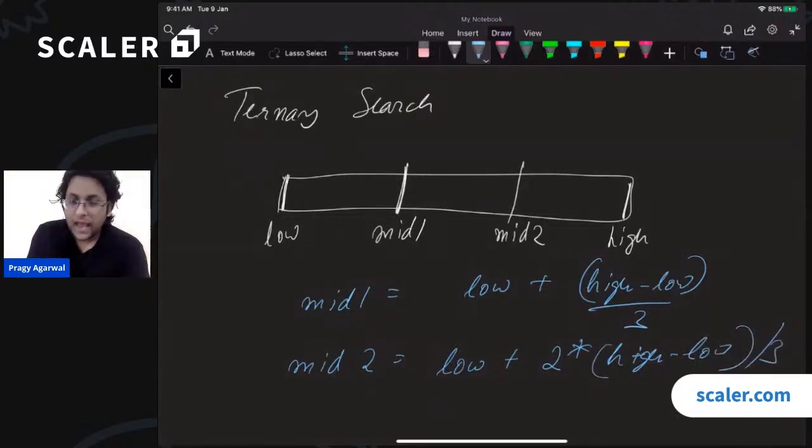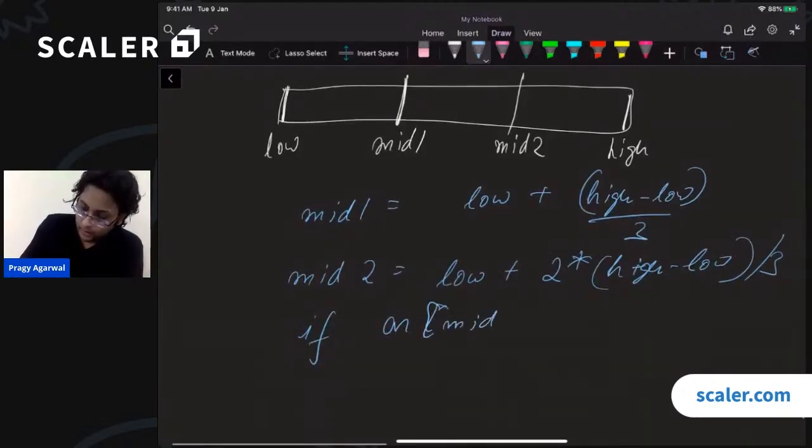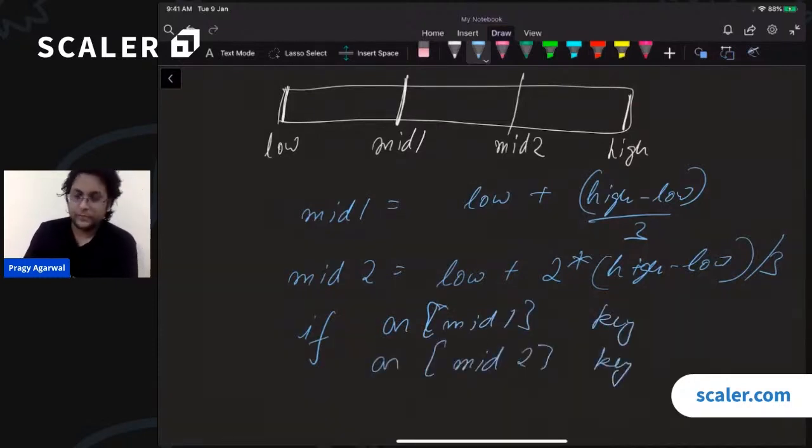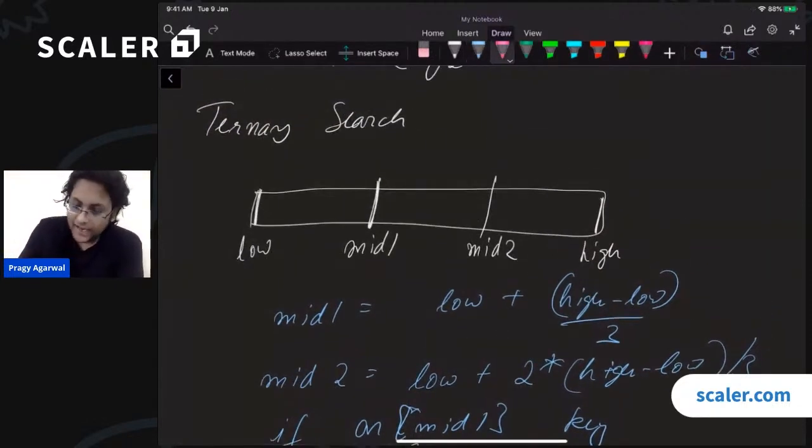Can I do that? And then I can compare. I can compare AR of mid 1 with my key. I can compare AR of mid 2 with my key. And what will I get? Either my key will lie in this area, or my key will lie in this area, or my key will lie in this area.